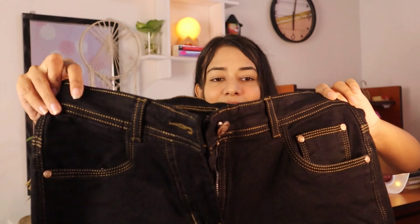Material-wise, definitely a thumbs up. You're getting a button in the front, a non-adjustable waist, and pockets in the front and back. You'll get to see how it looks in the try-on. What disappoints me is I'm a tall girl — I'm 5'7" — and most of the jeans became shorter for me. I ordered size 30, which is my size, but if you're 5'7" or 5'6", it's going to be a bit short. However, if your height is 5'3" or 5'4", like my sister, it fits perfectly.